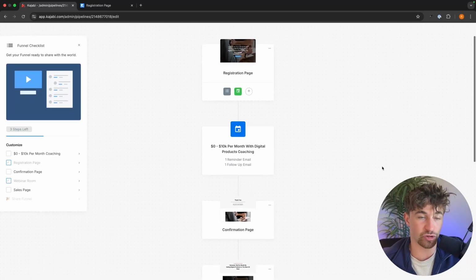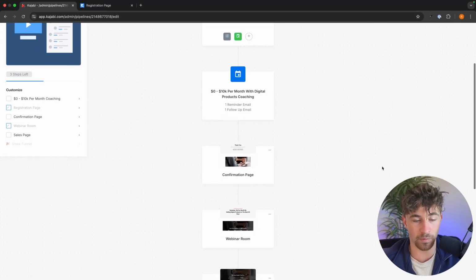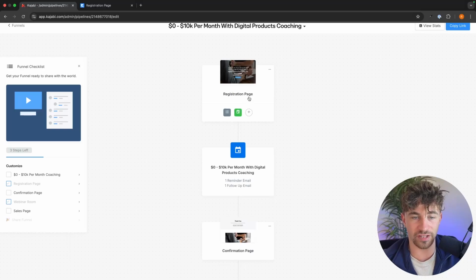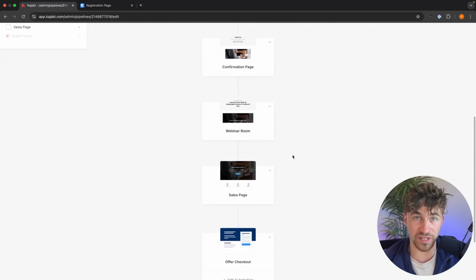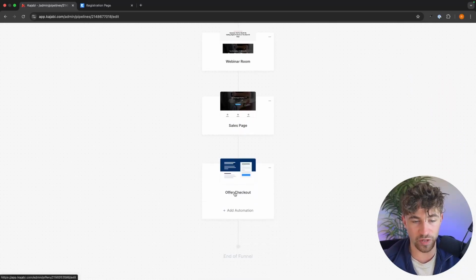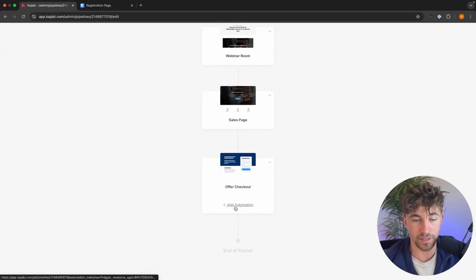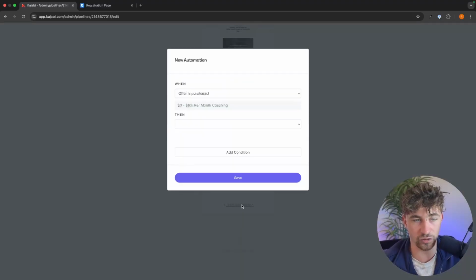The last thing that I would do is, of course, we need to set up email marketing for this. So the best way to do this is once they have registered, they're already going to be receiving some emails right here, right? So where we actually want to catch them with emails again and start setting up email automations is right here at the bottom after the offer checkout. So what we can do is we can go into add an automation right here, and we need to make sure that we have the email sequences set up already.